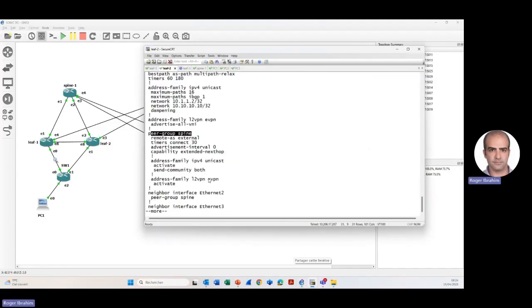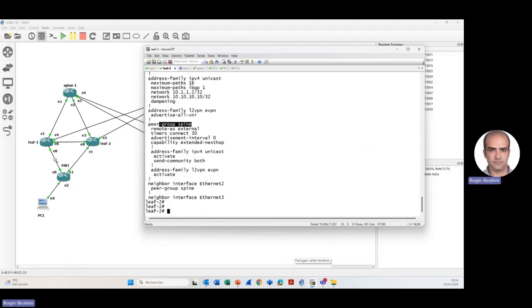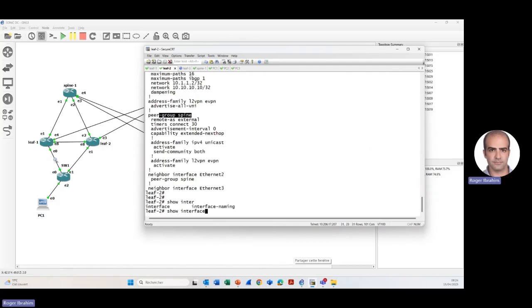Of course, to do that, not only do you need to configure the BGP part, but also you need to configure the tunneling endpoint. That's why we're going to have a look here at the show VxLAN interface. Or let's start by having a look at the configuration first before checking the status.